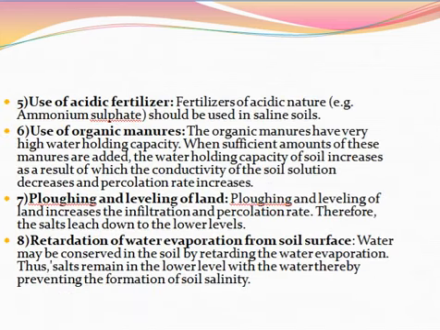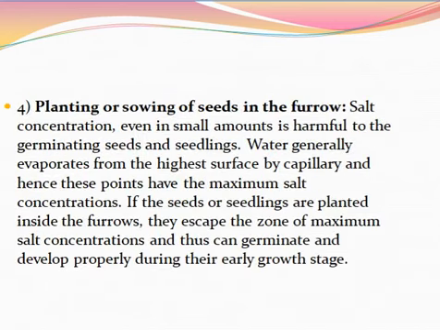Proper use of irrigation water: a decrease in the amount of water intake by the soil increases the concentration of soluble salts. Soil moisture should therefore be kept at optimum level or field capacity, beyond which it contributes to development of salinity. Next method is planting or sowing of seeds in furrow, so that they come in minimum contact with the zone of salt concentration and germination is not affected.